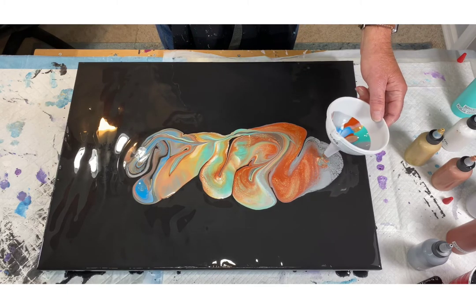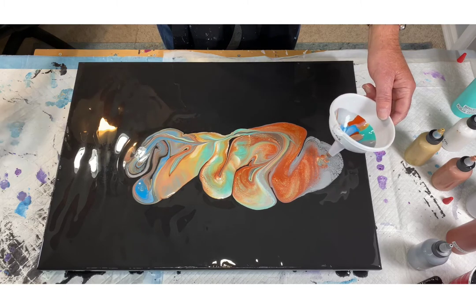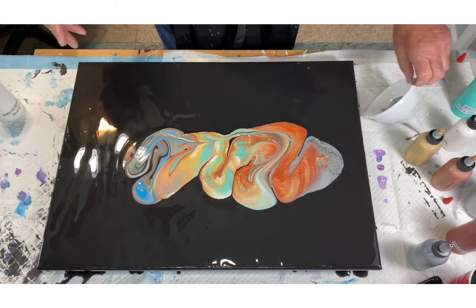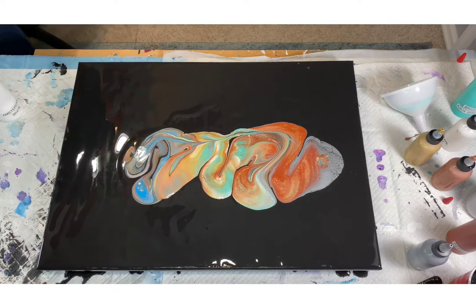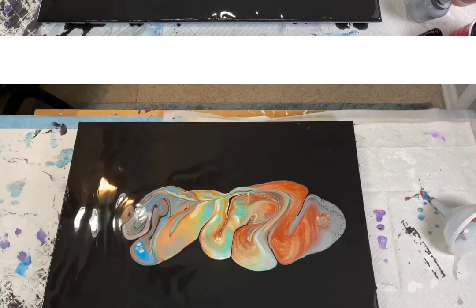And you know what I forgot to do? Too bad, I forgot to put Amsterdam White in. Oh well. Okay, so I'm gonna close my lids, my paint, get the paints off here, get my gloves on, and I will be back. So stand by with the excitement. Keep it going, hold your breath, I'll be back. Okay, you can breathe now.